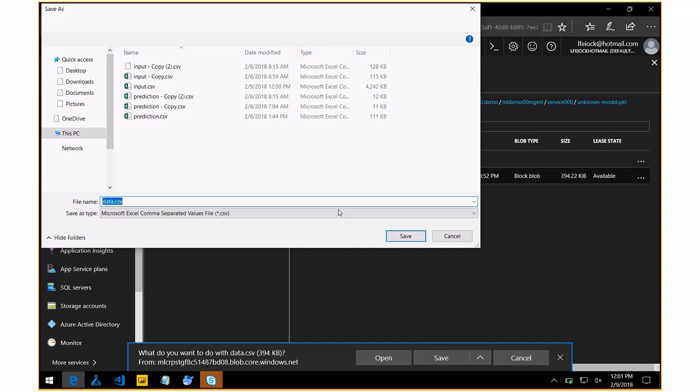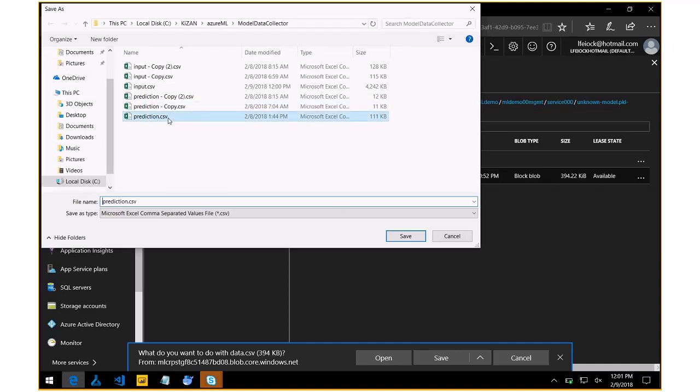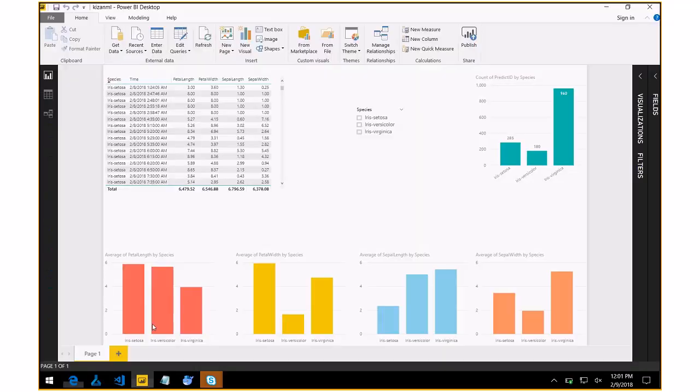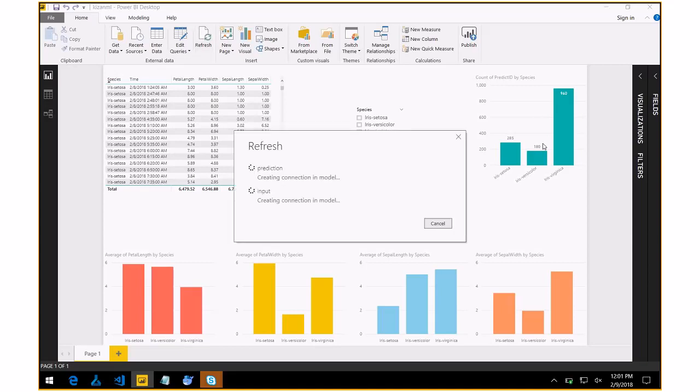It should be just enough though. Okay. And we'll save that over the prediction. And then that's saved. We'll refresh this and we should see our numbers greatly increase from 285, 180, and 960.